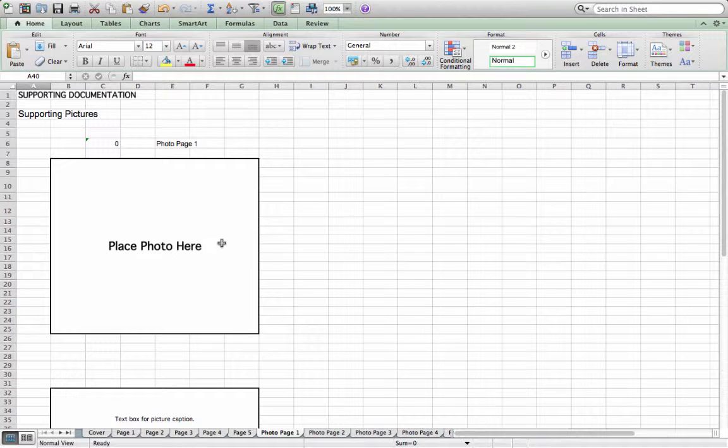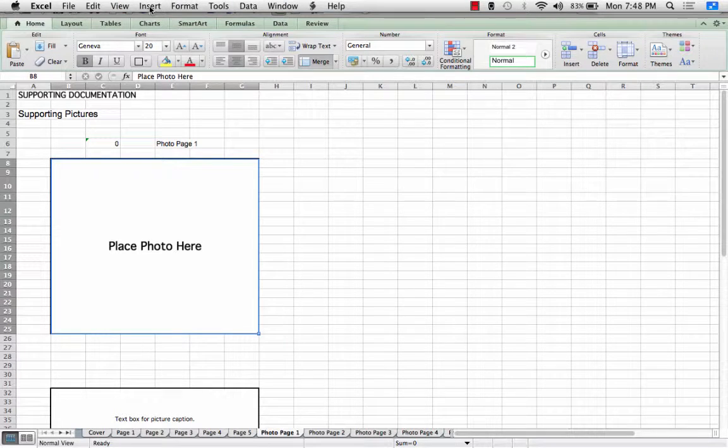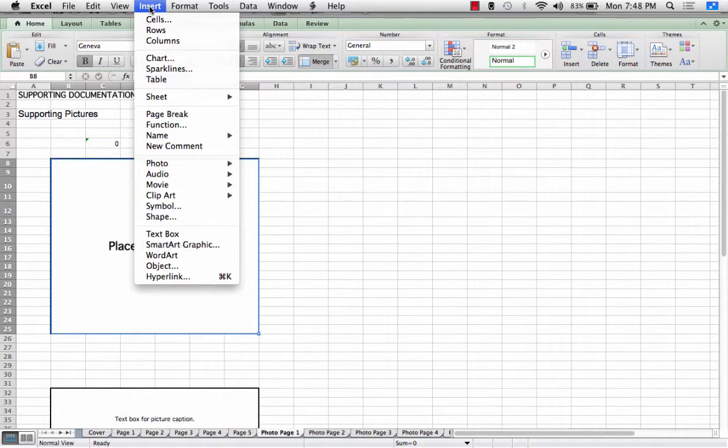Now, to do this, what you would do is just simply upload your photos to your computer, whether that be from your phone or from a camera. Save them in a file on your computer, and then to upload them is very simple. Just click on the square, and then you've got a couple of different ways that you can do this, but one easy way is just go to Insert.